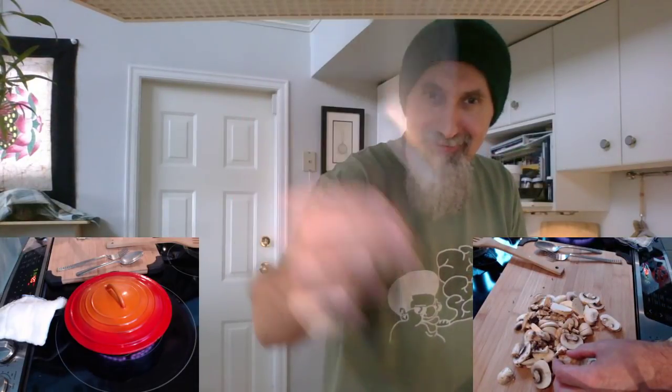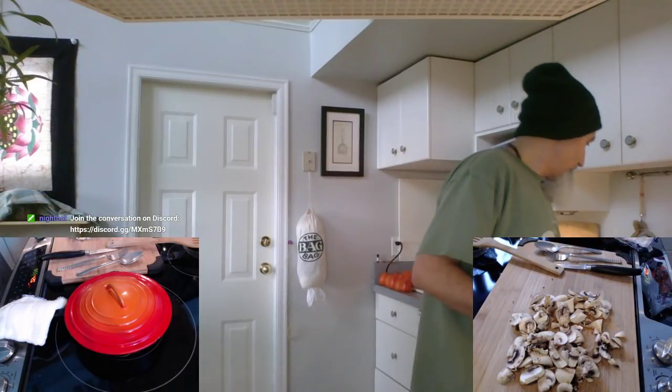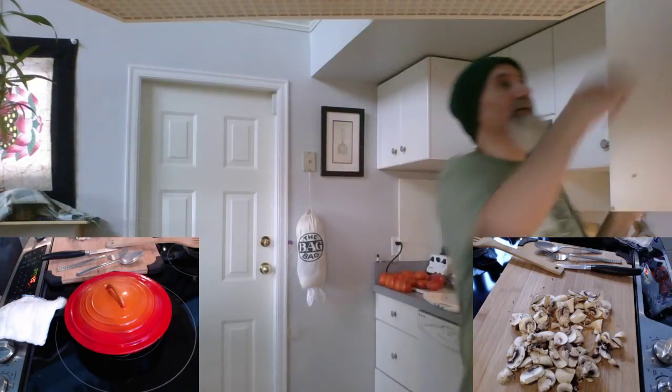I should be using the big knife, but I'm using the little one. I'm not in a rush. For some reason, I like this knife. It's just, I like using it, especially if I'm not cutting up too much. Just a little bit of things. Cool. That's good. So, let's take these. That one got contaminated, so we're not going to use that one. I'm going to put the mushrooms in a new bowl.